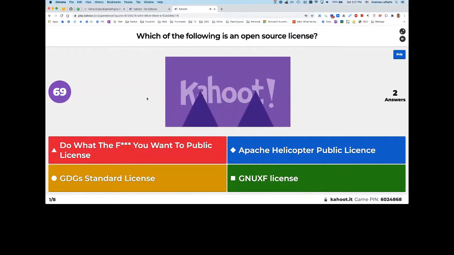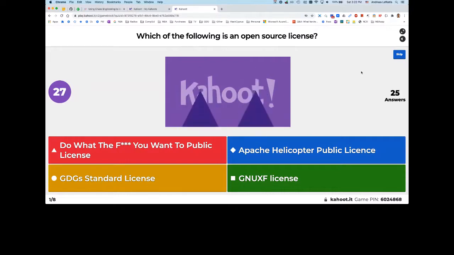So which of these licenses is open source?